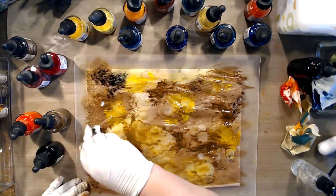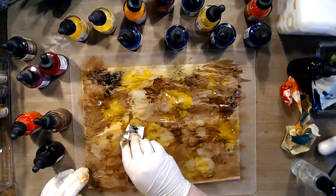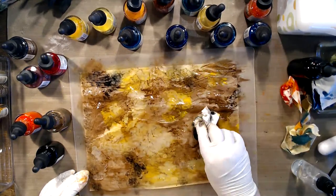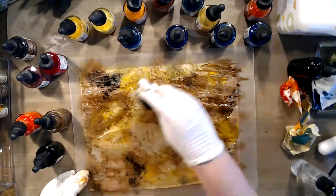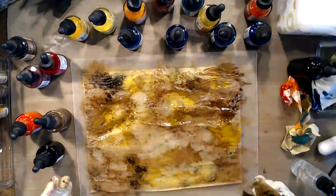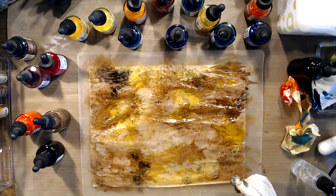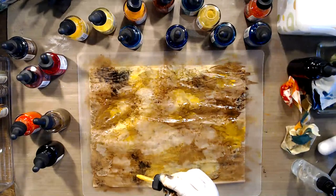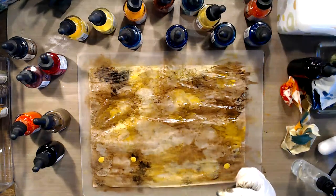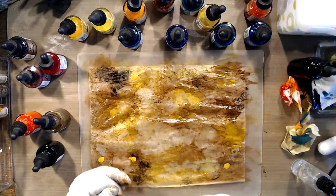Going back in here to tap over it — I can kind of make some of these lines go into the background. Just trying to make it look a little more like something you might find in the woods. It looks absolutely clear in the center, but really there's color on it. The India inks layer really nicely — you let one layer dry and then add the next.